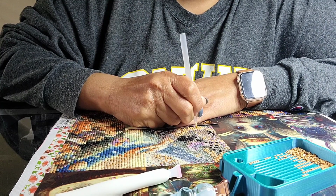And I just use the metal ones just to do some straightening. I have a straightener. I think you guys have seen me use it. I used it on the Last Supper. But with this one, I'm just going with the flow, making sure I get it all done, and then I'll kind of go back and double check before I finish it. Make sure that everything is like it's supposed to be and straight. It's a little bit easier, of course, with round. So that's kind of what I do.